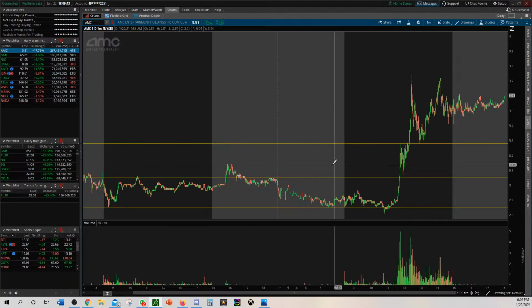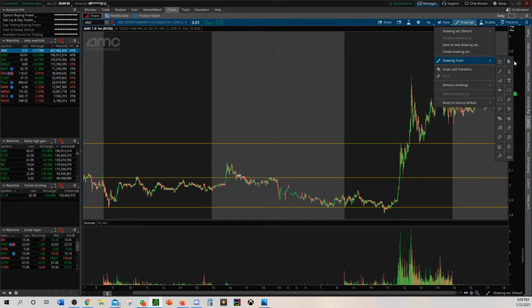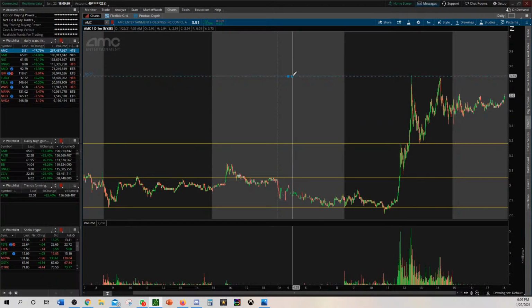Another thing about drawing the lines is that if you click the mouse wheel button, it will open up this drawing tool. If you don't have a mouse wheel, if you have a laptop, you can simply do it here as well. So you can go to drawings and then go to tools, and these are the tools. However, I just click my mouse wheel and boom, it opens up. And then you see this dollar sign. If you click on the dollar sign, it will create a line and it will put the dollar value as well where you draw the line.